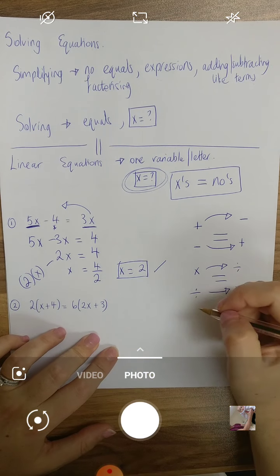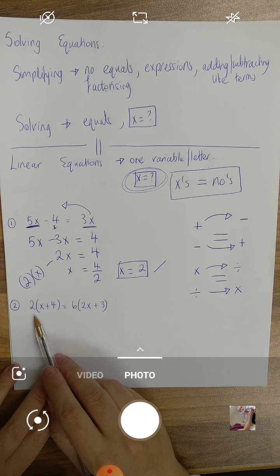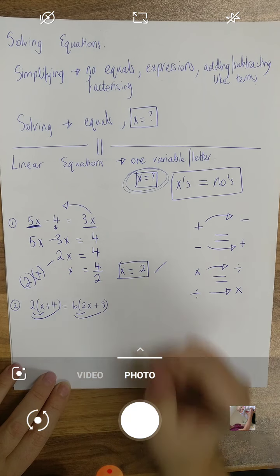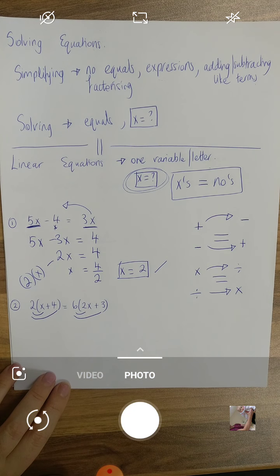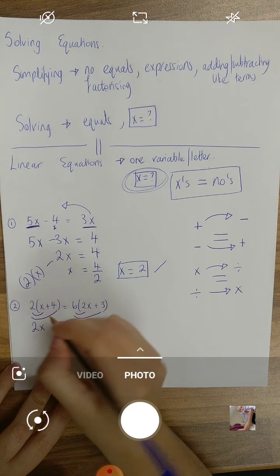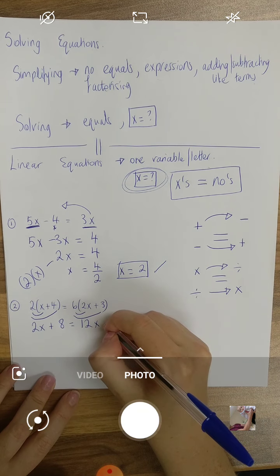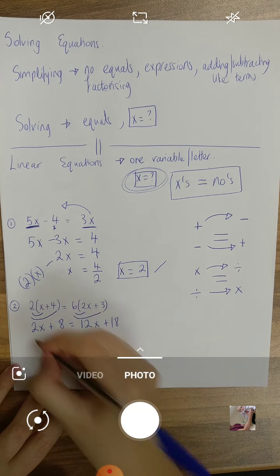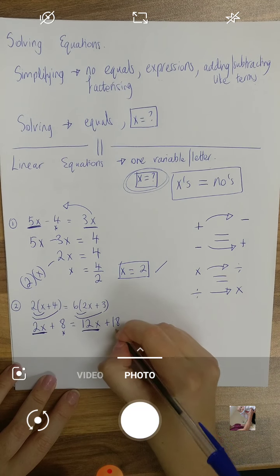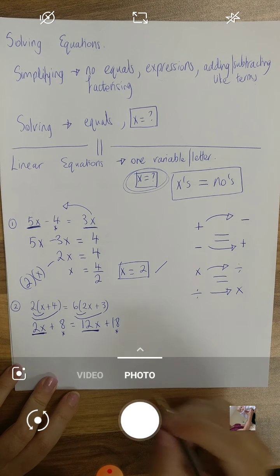Okay, final answer. Next question, you can see we've worked on this before when we were multiplying terms. So remember, we have to multiply the outside term by every term inside the bracket. So we were using arrows, and I think you used arrows in your questions you were doing. So 2 times x is 2x, 2 times 4 is 8, 6 times 2x is 12x, and 6 times 3 is 18. Okay, so I'm going to underline the 2x and the 12x because they're like terms, and just a little star under the 8 and the 18 because they're both constants, which means they're also both like terms.